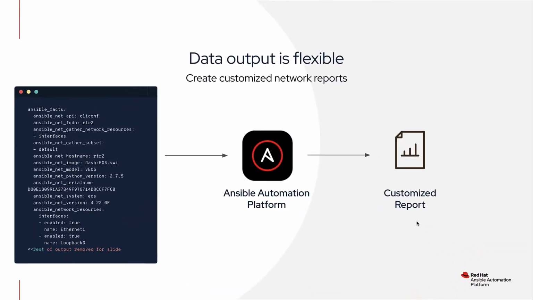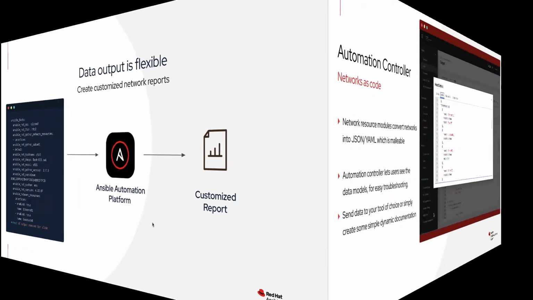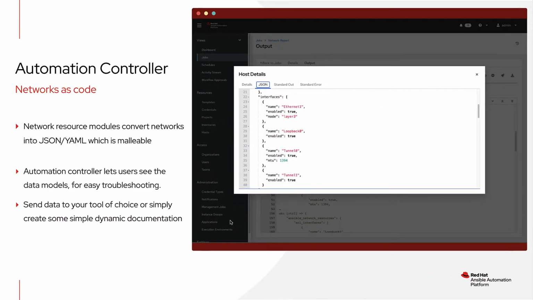Again, the data output is flexible. Once we turn the data into structured data, it's really easy to transform into whatever we want, whether it's Markdown, an HTML website like I'm going to show, pumping the information back into an IPAM tool like NetBox or Infoblox, or the database of your choice, as Ansible is really configurable and we can customize that data and send it on. Automation controller really easily allows us to see what that data looks like. So whether you're automating on the command line or in automation controller, you can just click JSON here and see that information, and then you can figure out how you're going to map it out.